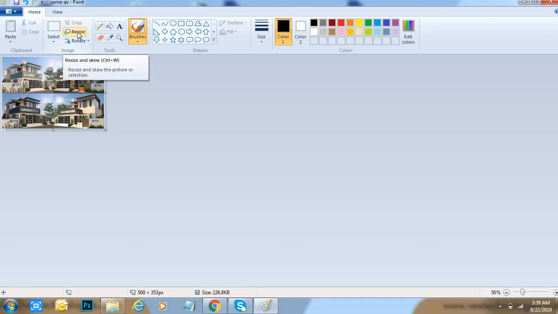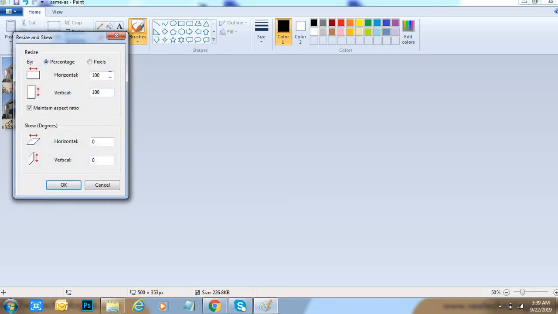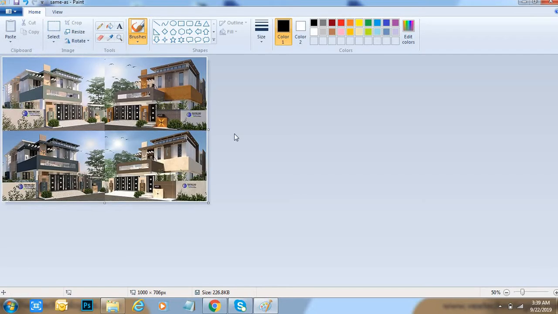So I would like to resize one more time. Pixel, go to pixel. Okay, I would like to change from 500 to 1000. Click on that. So now click on save. Okay, now if you go to the image path, check right now, or else if you want to save in any other document, you can save the file.